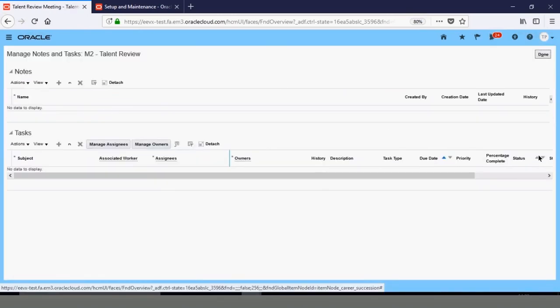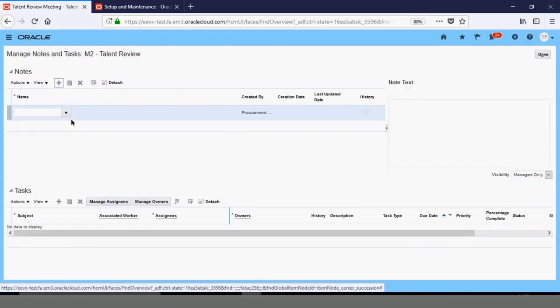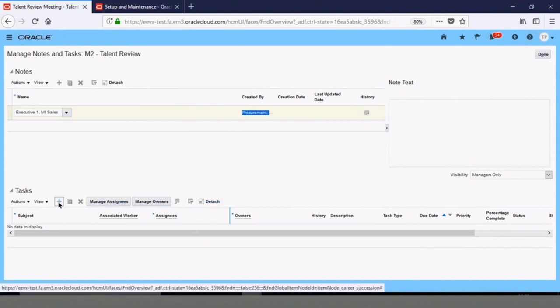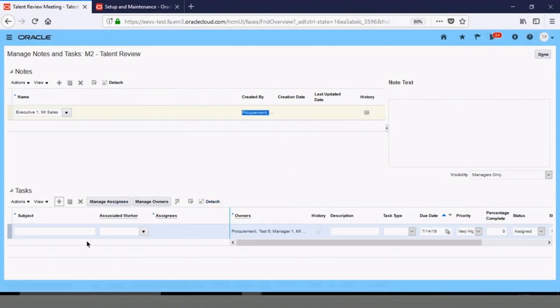So here, in case you want to add a task, for example notes for executive Mr. Sales. This is only notes.